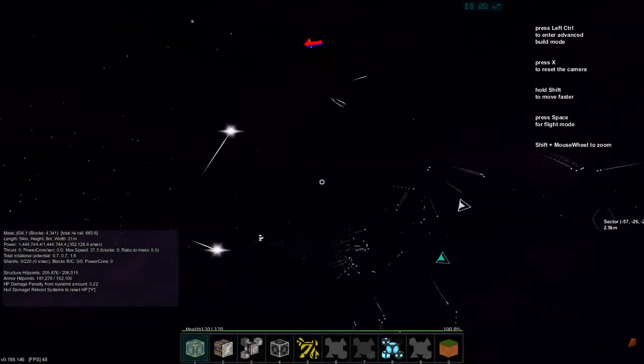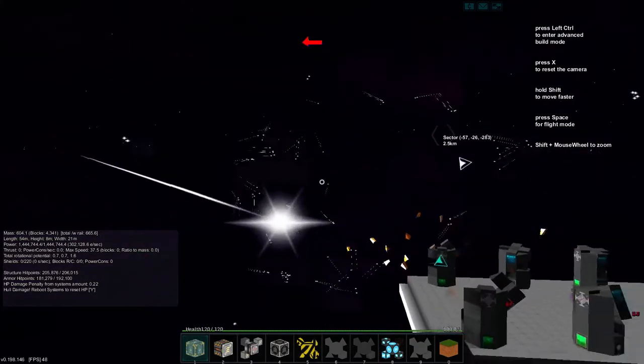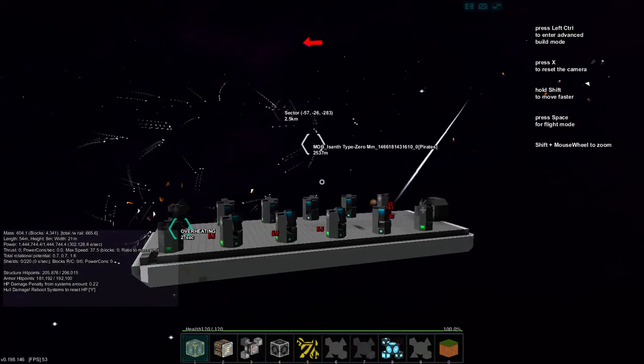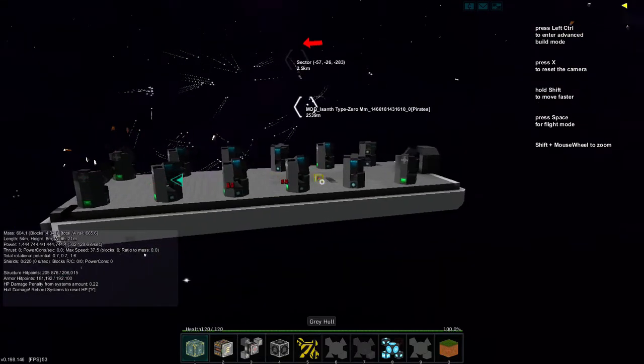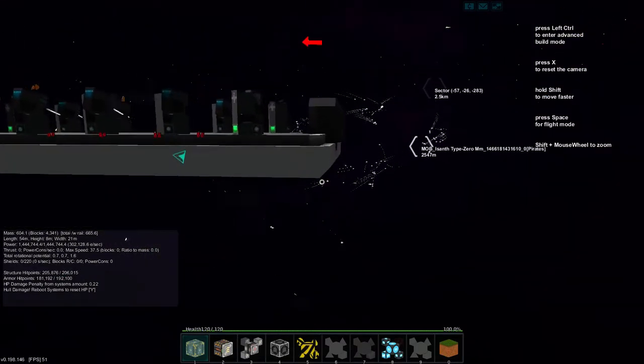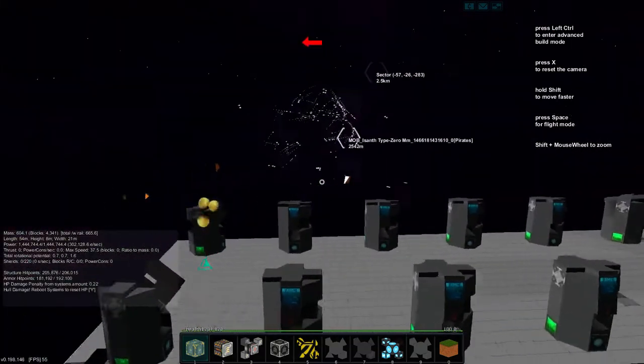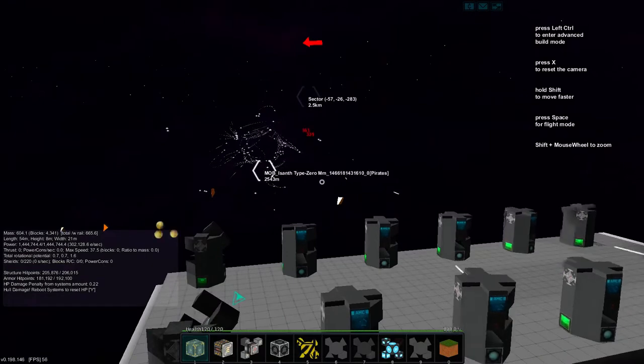I think they're taking down quite a few. There go 2. But quite a few are getting through. Again, this is probably beyond what most ships would face. I don't think I've ever seen 5 Isant Swarmers attack.